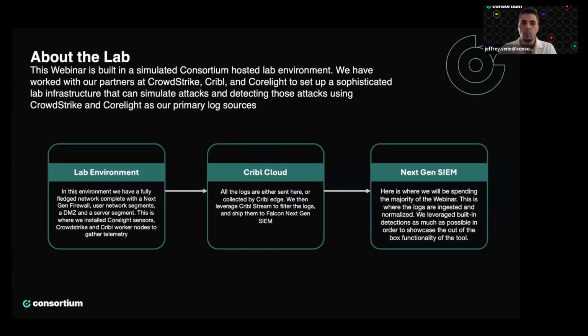We're here today to talk about our C4 lab and what we have done to present to you a real world view into a SOC workflow from the log source all the way to the SIEM solution. In order to do that, we built a lab environment. This lab is fully functioning. It has a next-gen firewall, DMZ, user segments, server segments, and the whole nine. We simulated attacks within there, and we set up Cribl worker nodes and Corelight sensors to capture telemetry and send that to the SIEM solution.